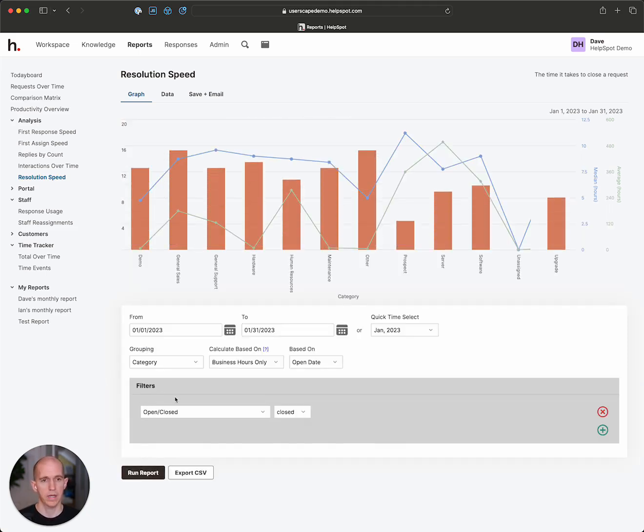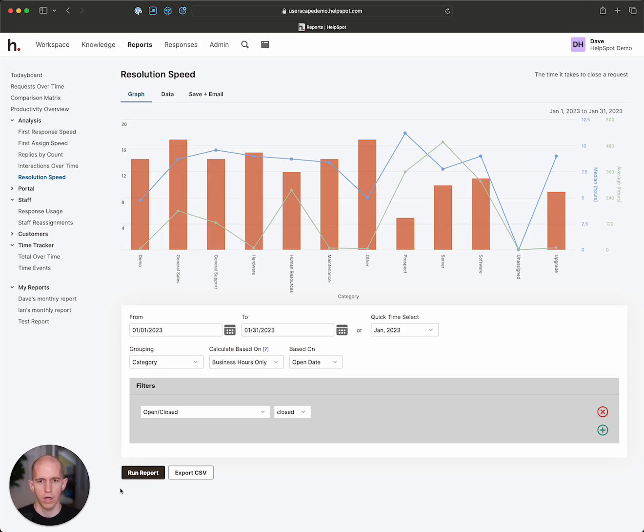And I would expect that your categories are going to have different volumes to sort of resolution speed relationships. And some of those are going to make sense just because those categories are more complicated. But this is a great way to look across your team and go, does this make sense actually, right? And if you're seeing data that doesn't add up, this might be a good opportunity to dig a little deeper, talk to your team and try to figure out what's going on. And again, I can export this, I can filter this, I can save it, and I can email it.